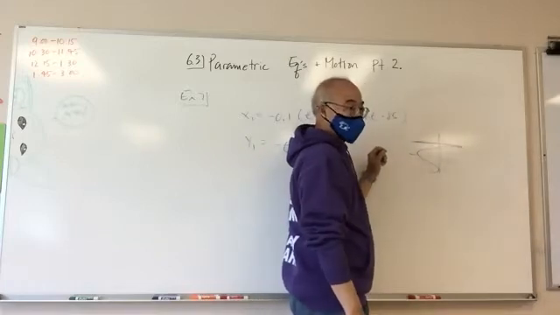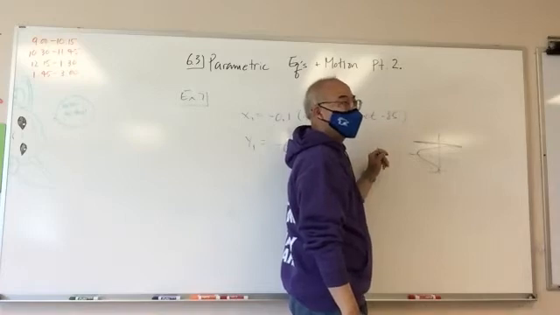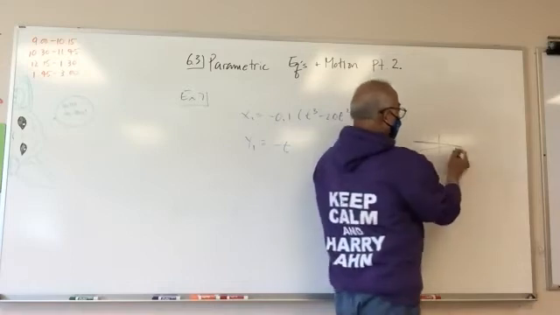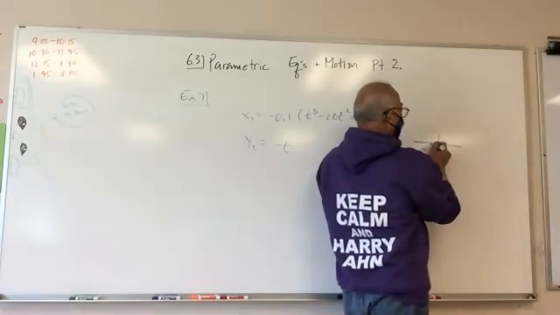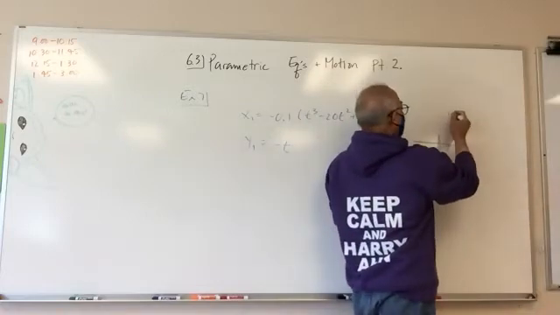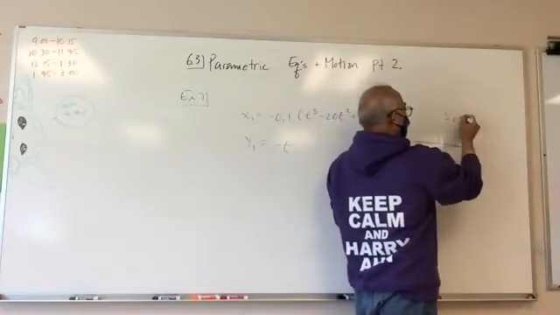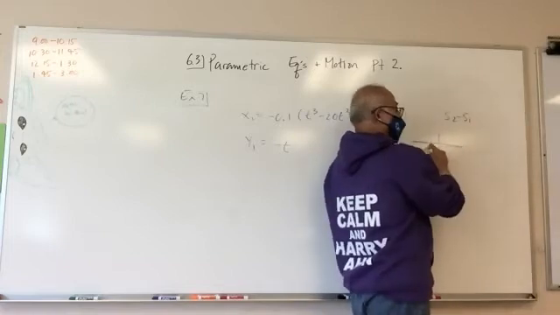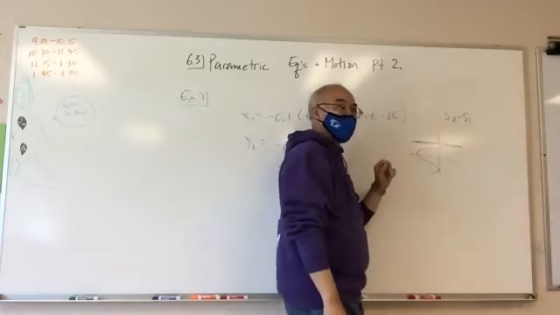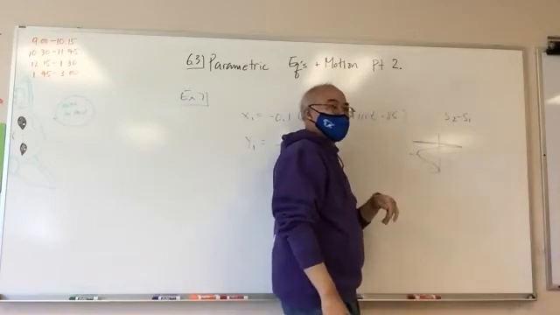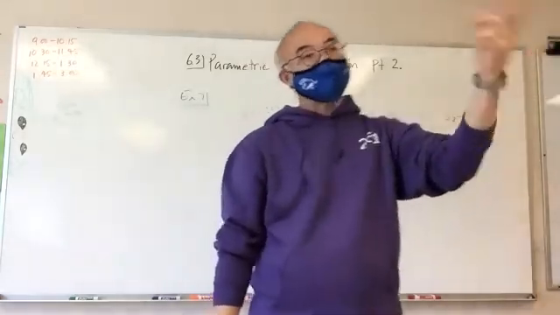If I ask you for the displacement, the displacement would be from here to here, because the displacement is s2 minus s1, whatever this position was minus whatever this position is. It doesn't count that you had to go back and forth. Right, so that's the difference between displacement and distance traveled. Okay.